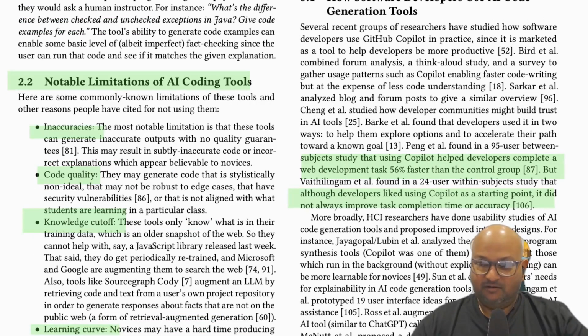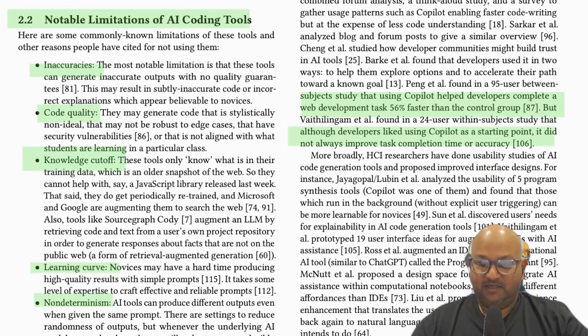But of course, we know it's not absolutely perfect. These tools do have limitations. The most important limitation is that they can hallucinate. They can generate code that is buggy or incorrect. The other big problem is that the large models have a cutoff date of the knowledge they were trained on. So stuff that is newer than that cutoff date is not going to be in that world knowledge. You can mitigate this somewhat with retrieval augmented generation, though.